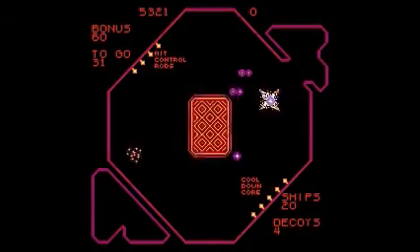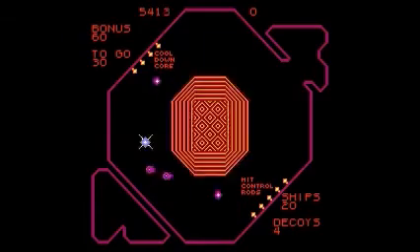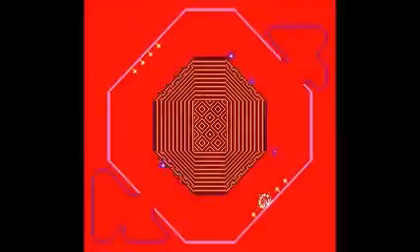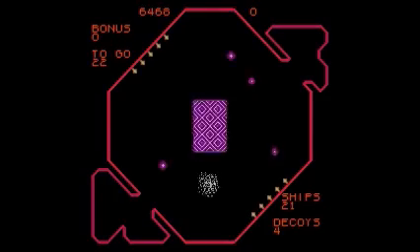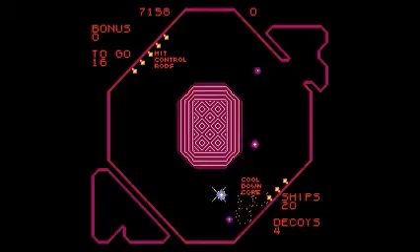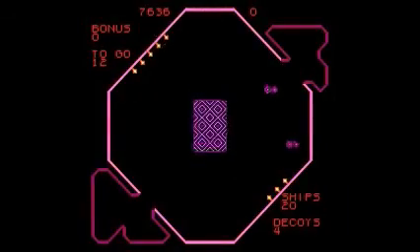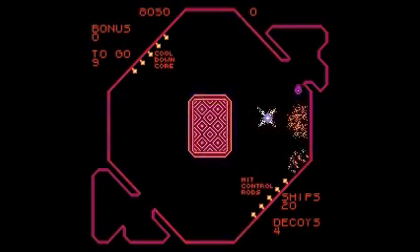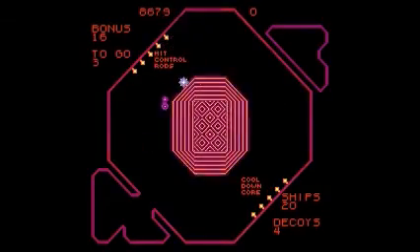But for now, keep hugging that core if you can, and never let go of that power button that makes that shield that bounces the particles. There's just no reason not to have it on. Aw, almost got him to go into that empty chamber to get bonus points. But yeah, it's every 15,000 that you get an extra ship.